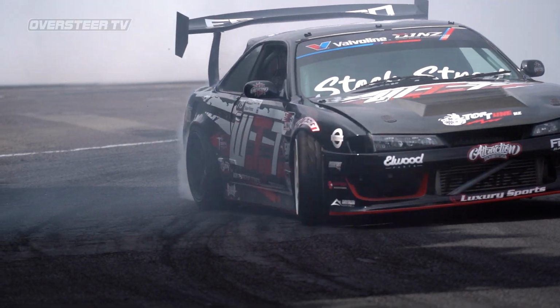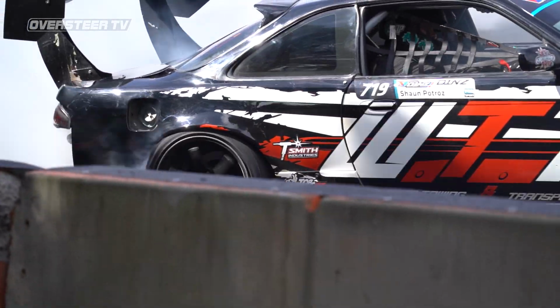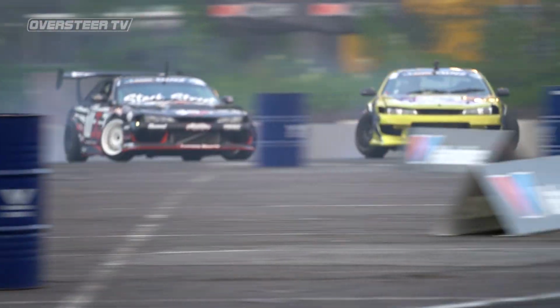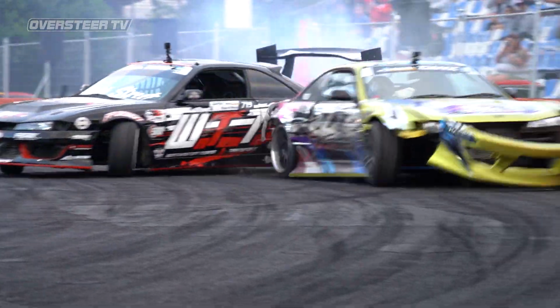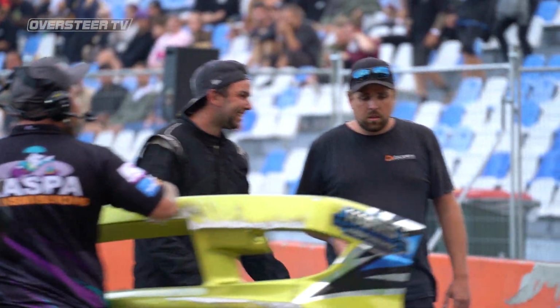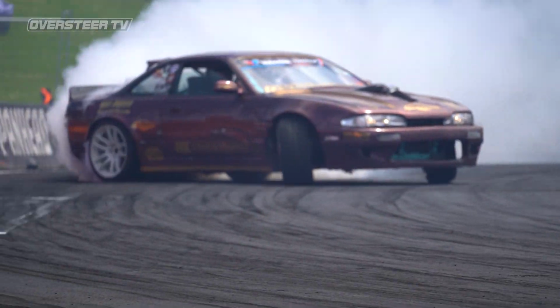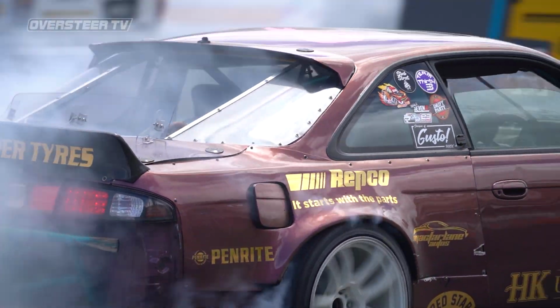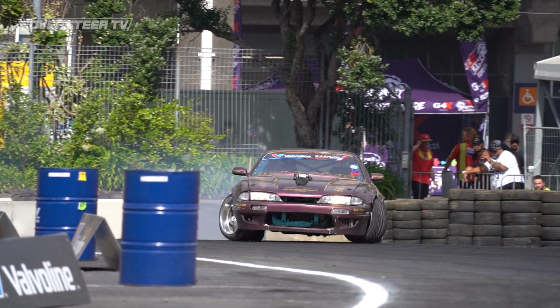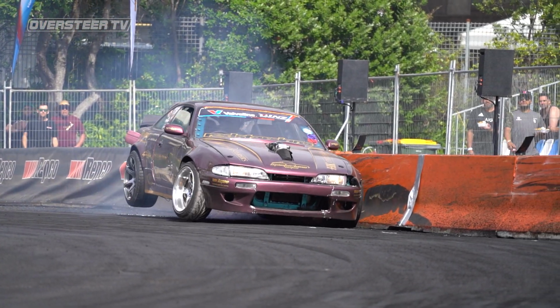Joining him was a number of wildcards, with the top 3 from the Pro Sport restricted class getting the invitation to compete the next day and swap paint with the best. One of those was Shannon from SDR Motorsport, smashing the wall in the final battle of the Casper Series the night before and jumping into Andy Donohue's V8 powered S14. Unfortunately, the wall jumped out at him again in the second outer zone, and that looked like an expensive weekend.